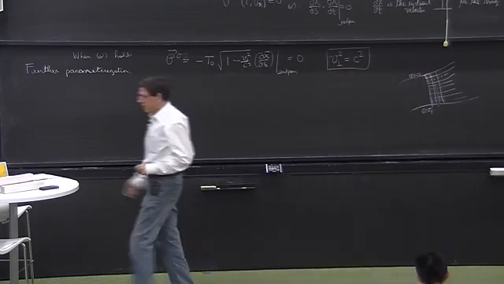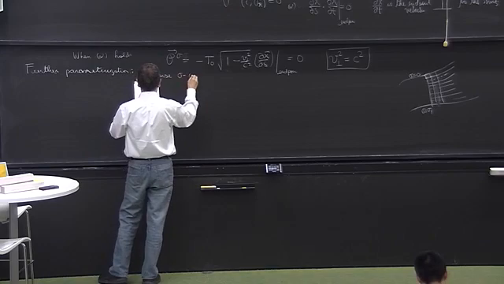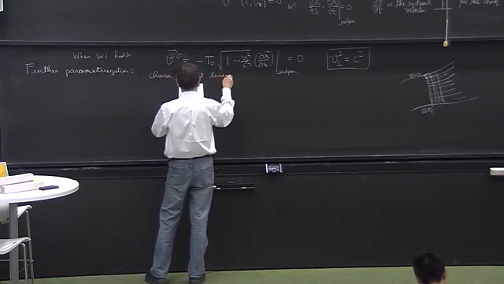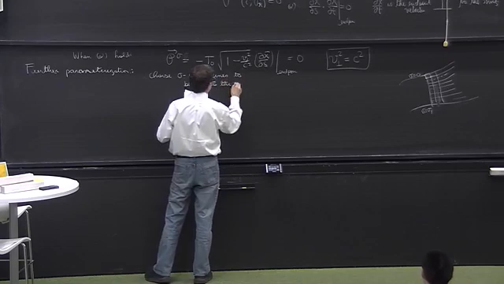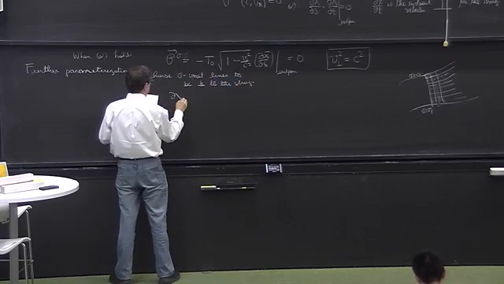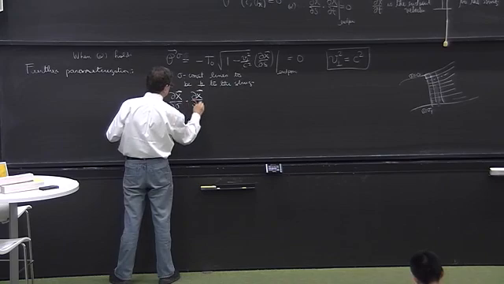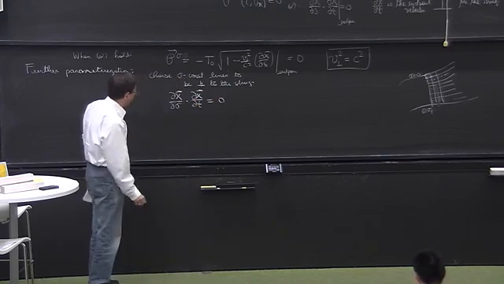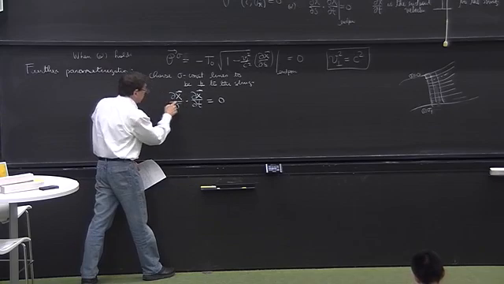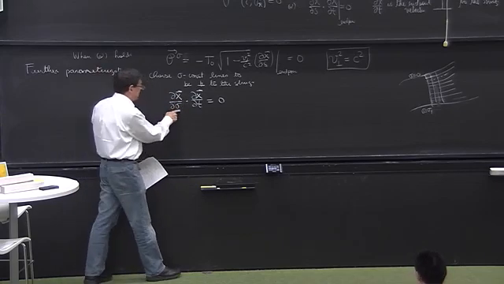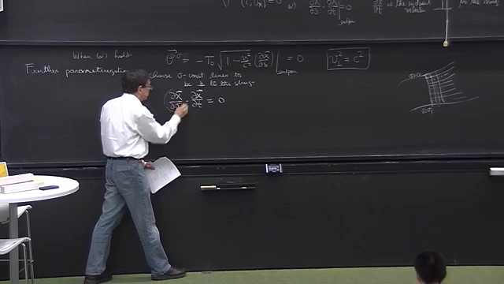So our further parameterization is going to use, I'm going to write some words here: choose sigma equal constant lines to be perpendicular to the strings. So dx d sigma times dx dt will be equal to 0. Let me clarify that. The dx d sigma is a vector along a string because you're changing sigma. Remember, constant t, now those are our strings. So if you move along sigma, this is a vector along the string.